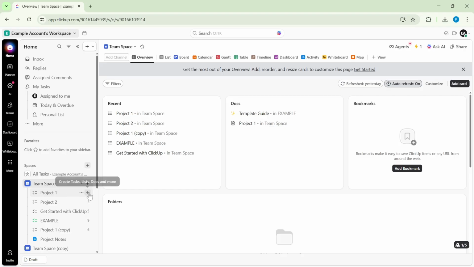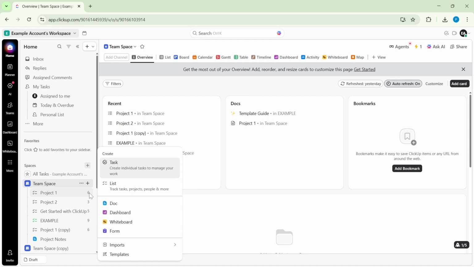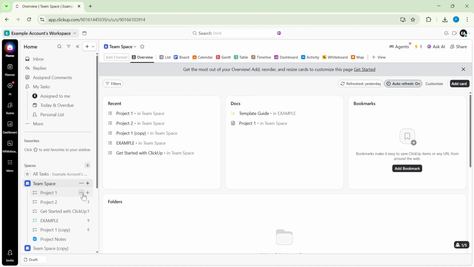Next, click into any list where you want your roadmap to live. Lists hold your tasks and are perfect for grouping roadmap items by theme or time period. As the list opens, you'll see your existing tasks laid out, usually in list view, along with columns like status, assignee, and due date. If your list is empty, that's fine. We're about to populate it with a template.